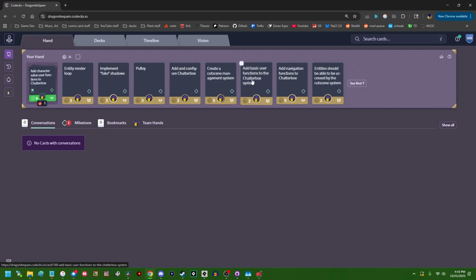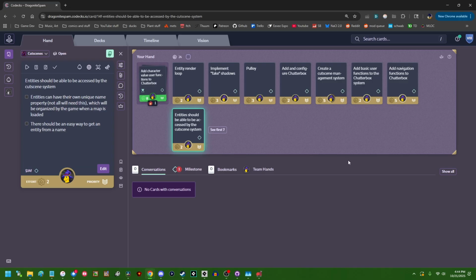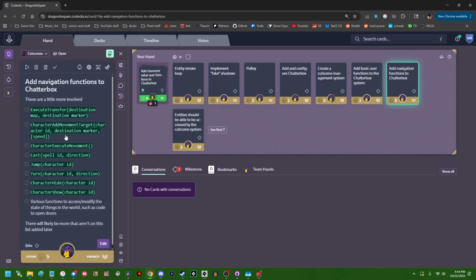So, that's that. User functions like this, print, wait, fade in, fade out, I think that's going to be part of the actual cutscene scripting that I'm going to do. And I'm going to do that next time. So we'll make NPCs able to walk around. We'll make NPCs able to wait for a time, turn on the spot, that kind of thing. Things like physical stage directions is what I usually call them. Blocking, I guess, if you're really into theater, would be the term. I like stage directions. I think it's cute. So we're probably going to do that next time.